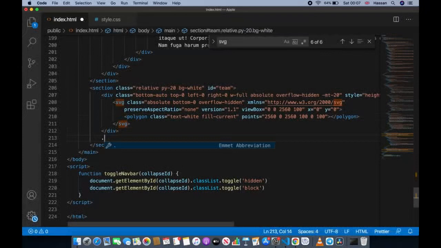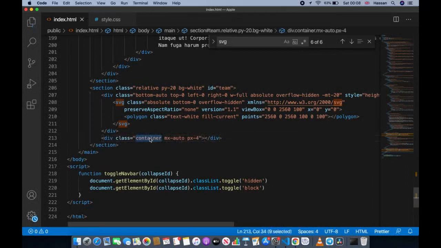And for this div, we're going to style it using container, as this div will be a container. And we will give it MX Auto to make the margin automatic, to center it for the horizontal margin, and we will give it padding horizontal 4 using PX4. So just to explain the class container, it actually gives padding around the content it's wrapped around.